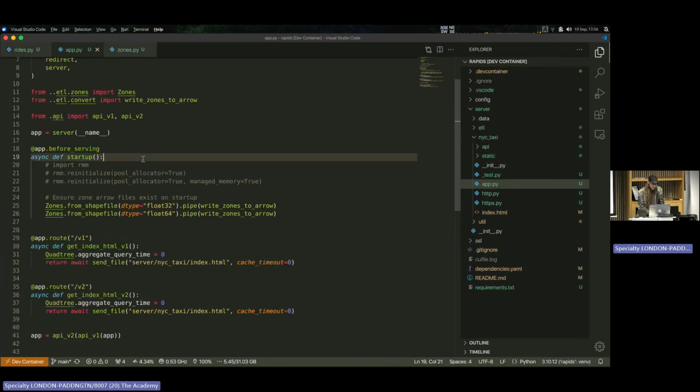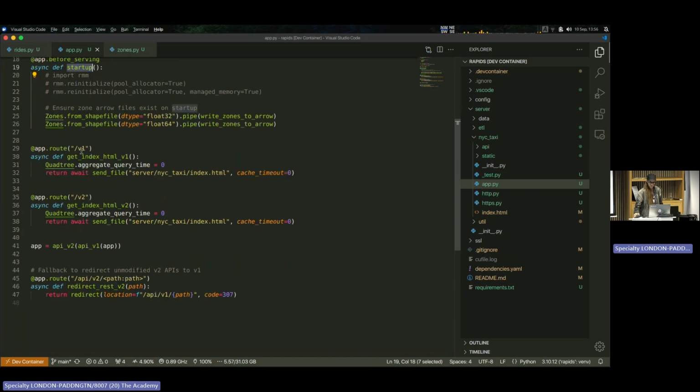And so I've got just a little Quart server. Flask is a really popular HTTP server library in Python. Quart is like its big brother or evolution that deals with all async IO. And I just like using Quart because it's super minimal. What happens with Quart is you just say, here's a route, here's an API v1 and a route for v2.